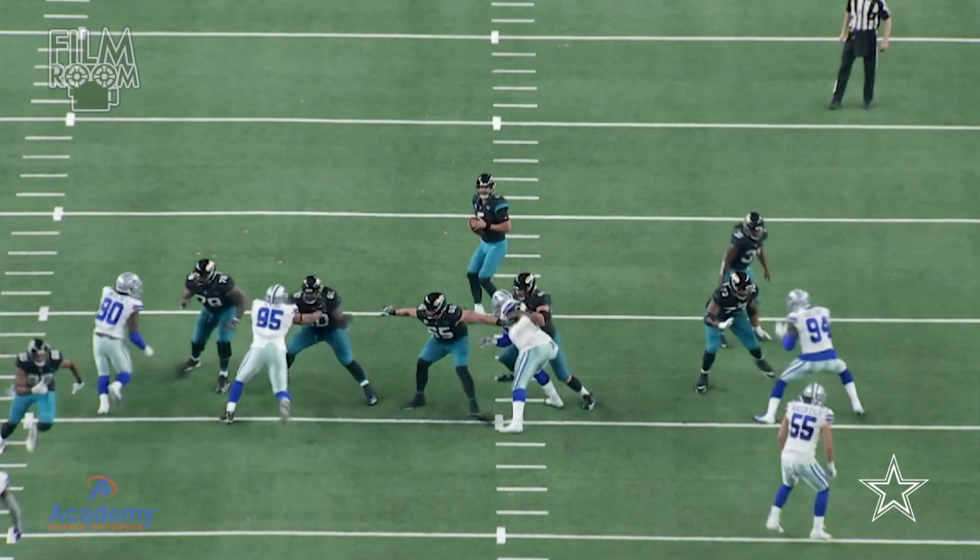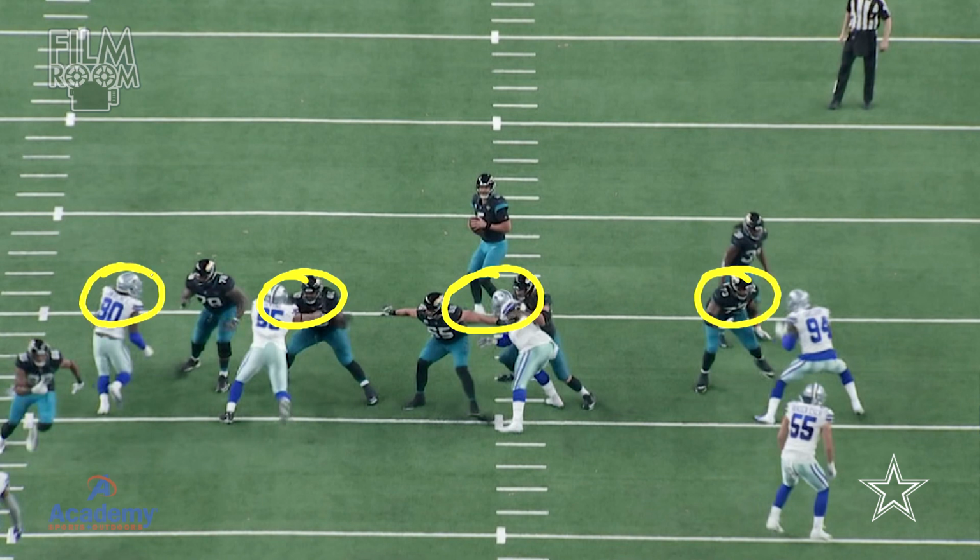Again, here we go. Now it's about trying to win some matchups here. Of course, you got DeMarcus Lawrence all the way to the outside, and he is going against Jeremy Parnell. And so his attention right there, that's on him. Here you got, like I say, the double team inside.